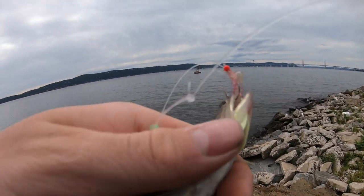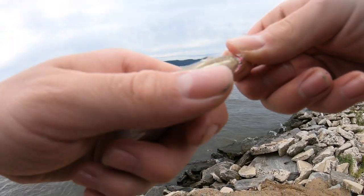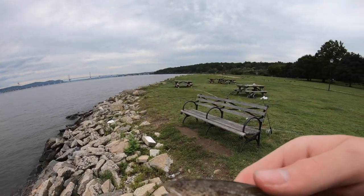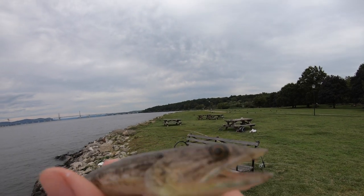Check it out. Oh my God. It's a lizard fish. That is actually incredible. I thought, guys, these fish were only found in like Florida, just like the Spanish mackerel. That is absolutely insane. All right, guys, second species of the day.